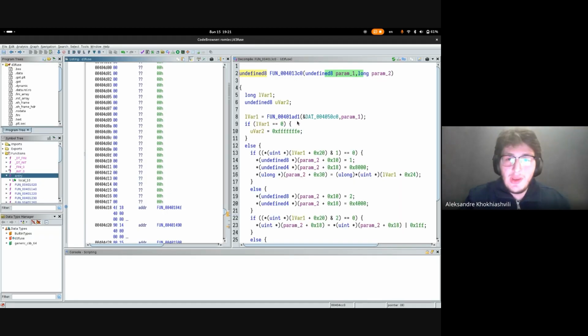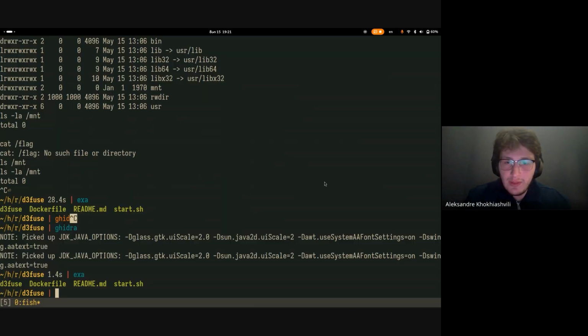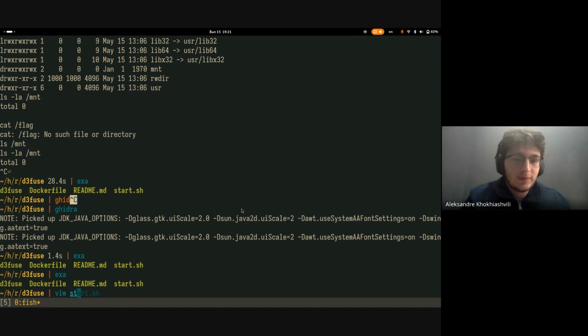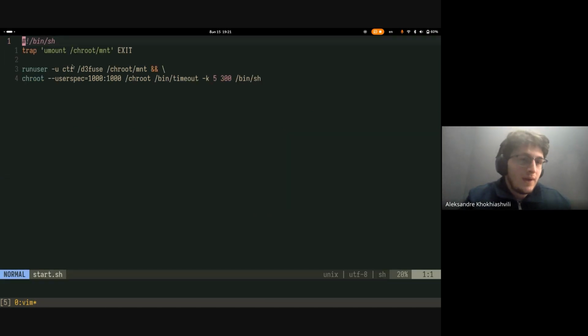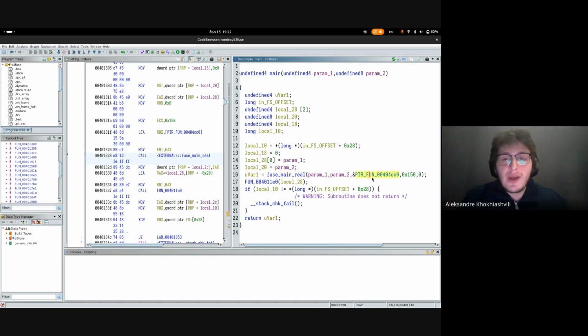So what this means is that we can look here in the start script, we can see that this diffrefuse binary is mounting itself into this mount directory. So the diffrefuse itself is running outside of the change root sandbox, and it is creating a fake file system, where every operation on this file system, like open, read, write, will be forwarded back to this binary into one of these functions.